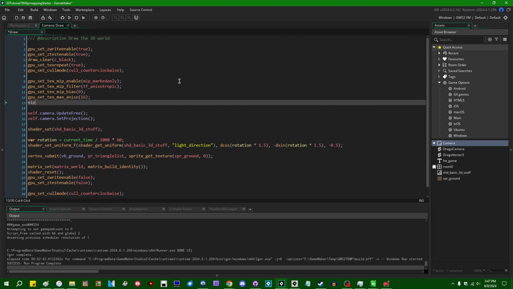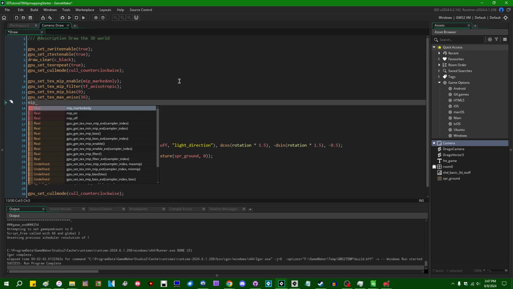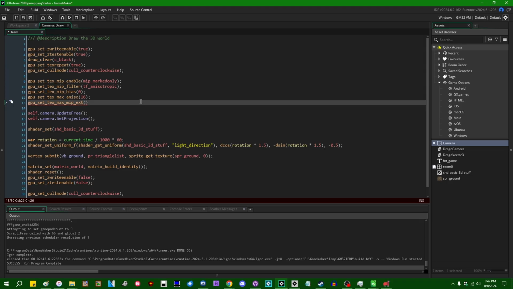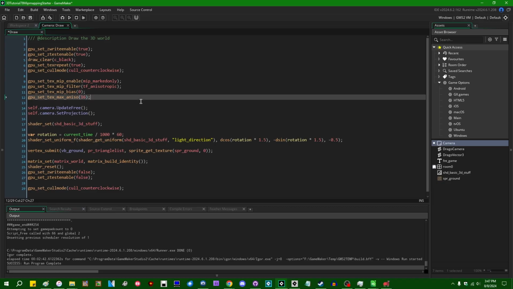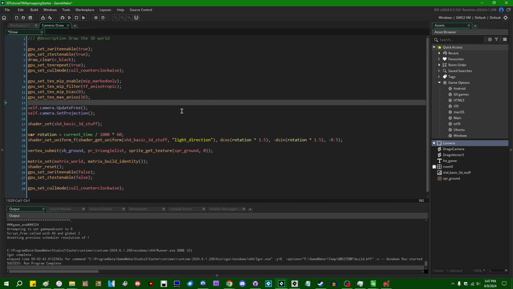Let's see. Some other functions that I'll name by name, but won't play around with. You can set the minimum and maximum Mipmapping levels. Again, this relates to texture quality settings that you might or might not care about. I consider that less important than the Mip bias setting, so I'm not going to spend a lot of time going over that. So if I run this, we'll immediately see some differences.